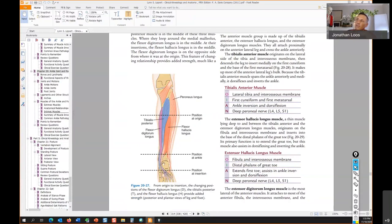And they refer to this tendinous group as Tom, Dick, and Harry. So you have your tibialis posterior as Tom, your flexor digitorum as Dick, and your flexor hallucis longus as Harry, and those are the three tendons that go right behind and below the medial malleoli. So Tom, Dick, and Harry is the acronym they use for that: tibialis posterior, flexor digitorum, and flexor hallucis longus.